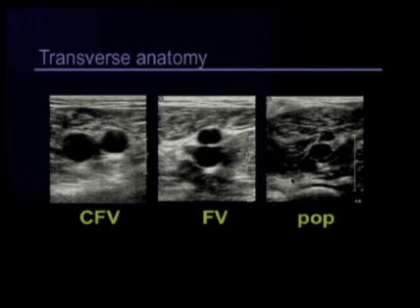This is the sonographic appearance. A few things I wanted to point out. These images are obtained in the transverse plane. And if you see here, the vein is always slightly larger than the artery. At the level of the common femoral vein, the vein and the artery lie side by side. As we come down to the femoral vein, the vein and the artery are on top of each other. And as we move posteriorly to the popliteal vein, we can again see that the vein is slightly larger than the artery.